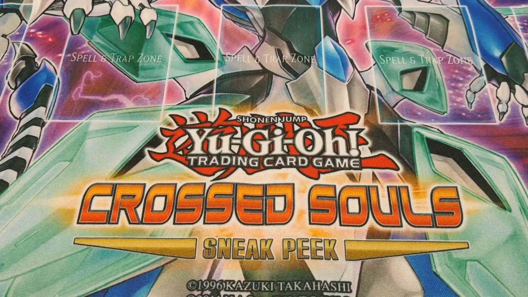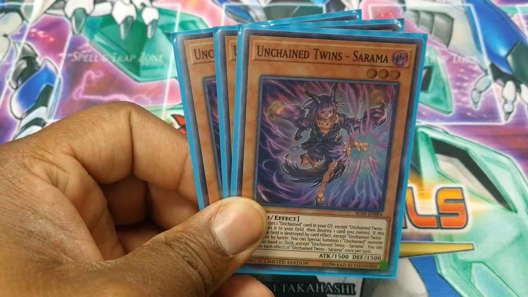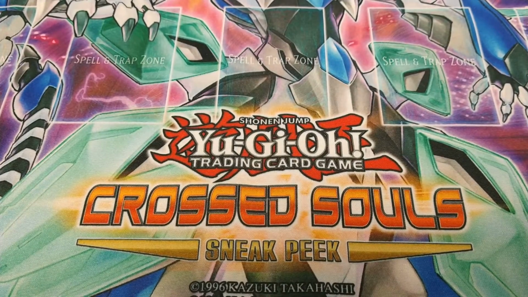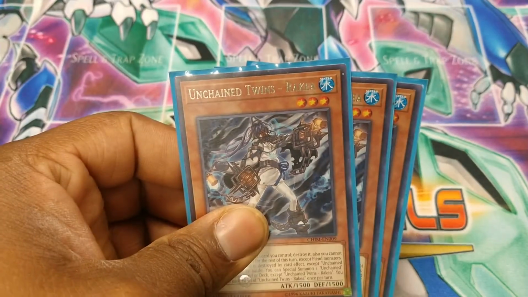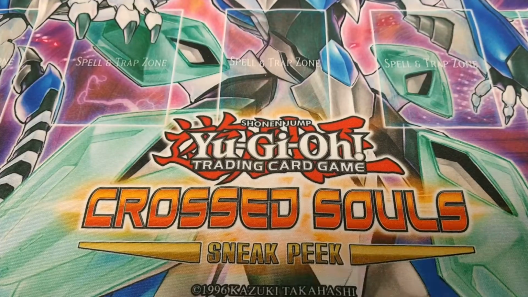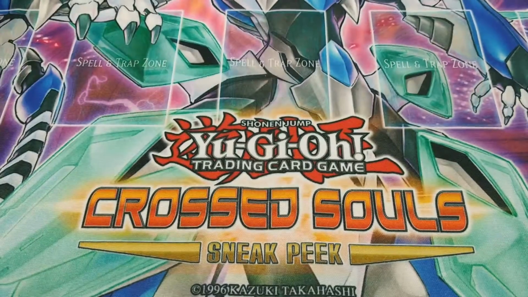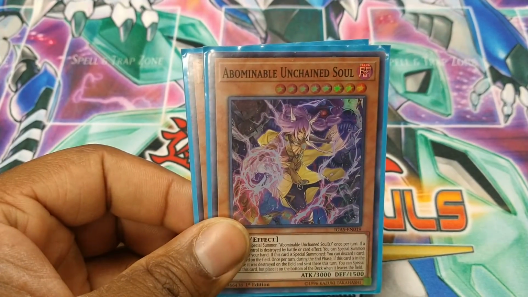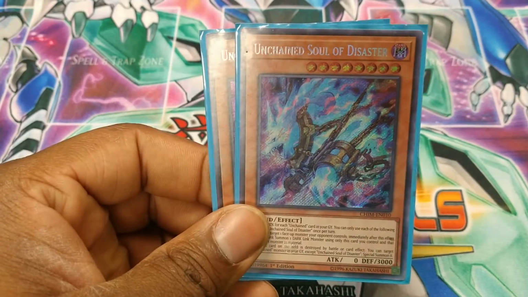So first, I've got a playset of, in my opinion, the best card in the archetype, Sarama. Then a playset of the Water Twin, Yugioh. Then 2 copies of the Fire Twin, Aruha. 2 copies of the big 3K beater, and 2 copies of the big 3K wall.